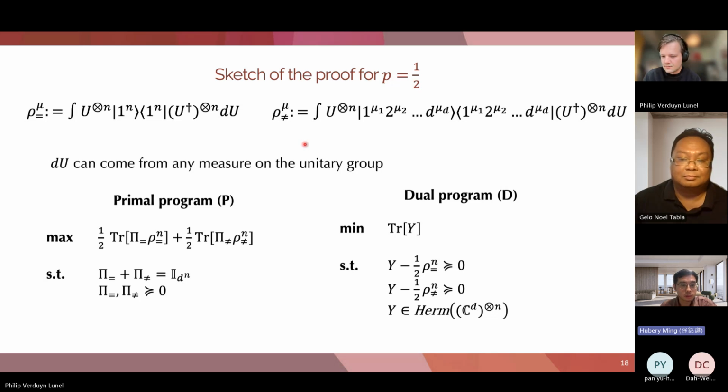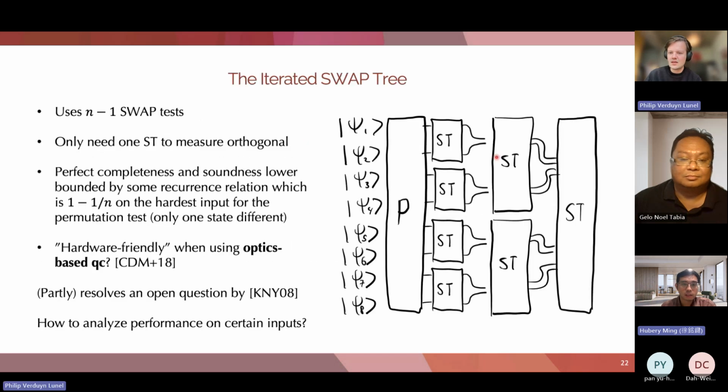Another side question: if you combine all possible swap tests between any pair and hierarchically do more swap tests, an iterative swap tree, does it help if some swap tests already give you an unequal result? Whenever one swap test gives you an unequal, you can already stop, because you know that you're in the case where they're not all equal. Whenever the swap test answers unequal, you know that the inputs were unequal. Whenever the swap test answers equal, it could be both.